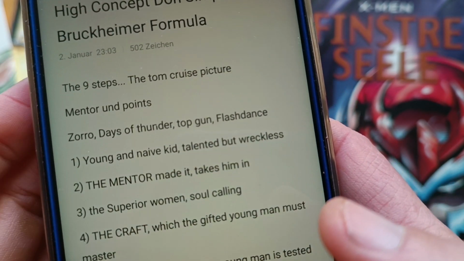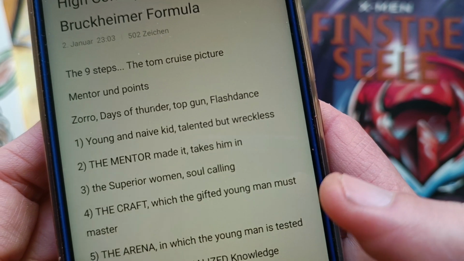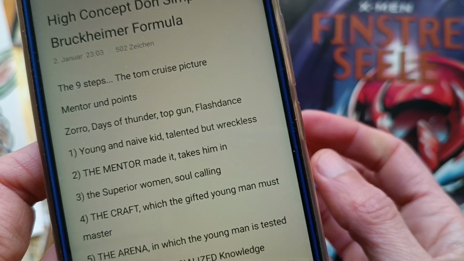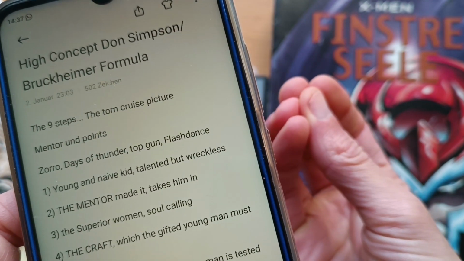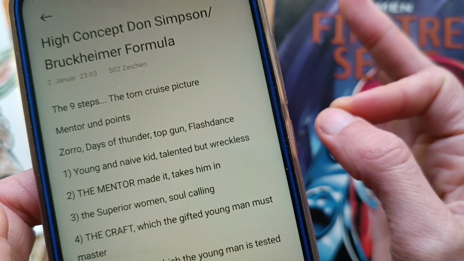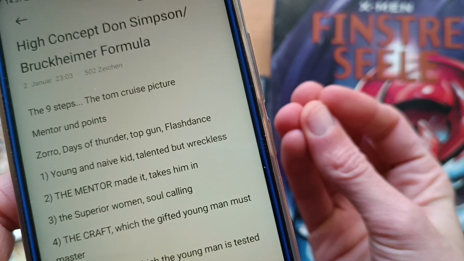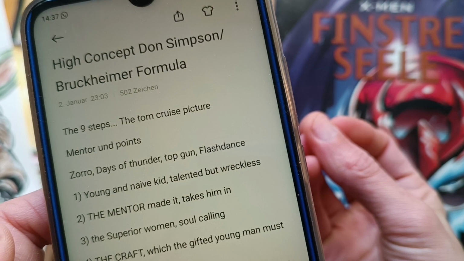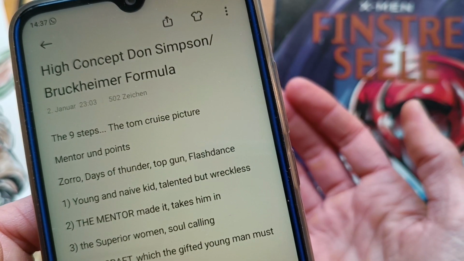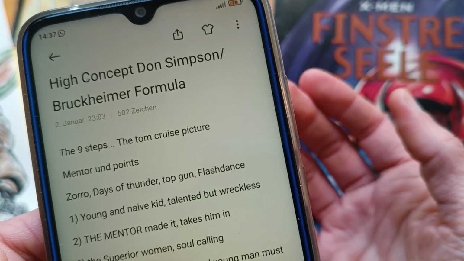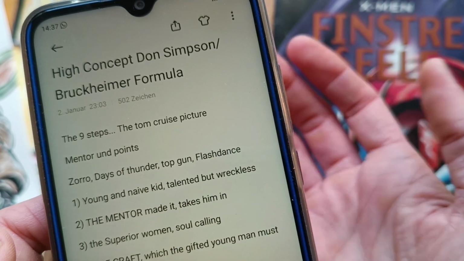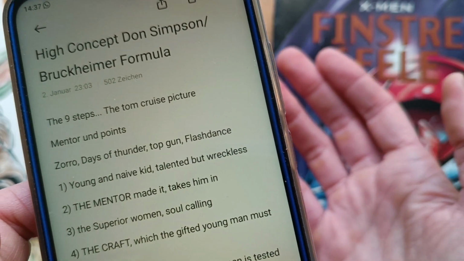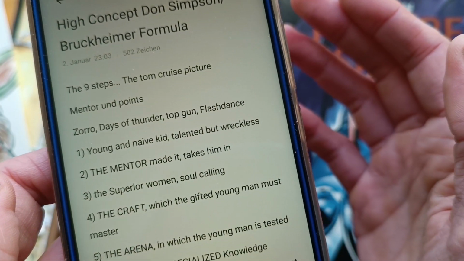At the beginning of the movie, there's a young and naive kid, could be male or female, doesn't matter, who is talented but reckless, or maybe hasn't mastered himself yet. Maybe he's a diamond in the rough, a piece of coal, but we can see that this person has a certain finesse, a certain mastery, has dreams and aspirations. Maybe the guy is poor and he wants the princess, like in Aladdin. Or maybe the girl is an orphan and she wants to go out with a prince. I know this is pretty cliched, but everybody has a dream.